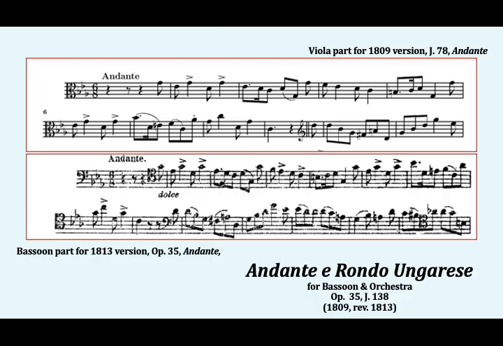In early 1813, Weber accepted a music director position in Prague, and soon began preparing a first concert of his music there, including revising a piece he had written for viola in 1809, turning it into a bassoon piece for the renowned bassoonist Georg Friedrich Brandt. The scores here are the solo parts for viola and the revised version for bassoon. I'm going to play the viola version and the bassoon version of what you'll hear in the concert, and you'll be able to hear that the bassoon part is basically a transcription or exact replica of the viola part.